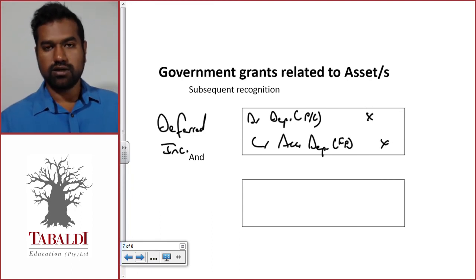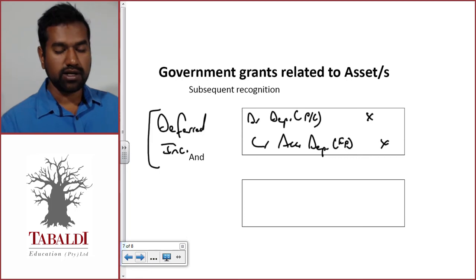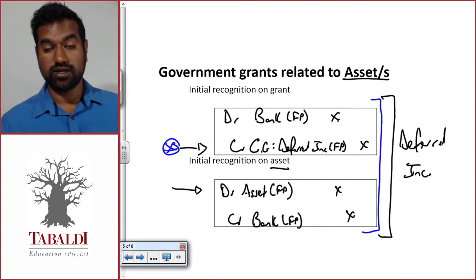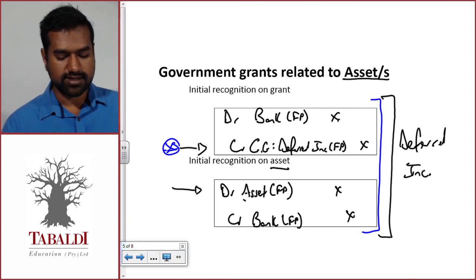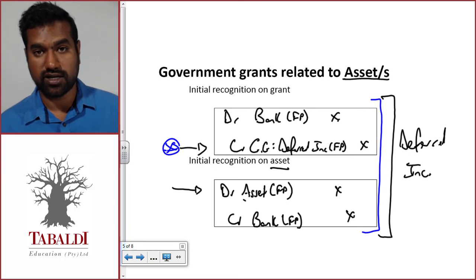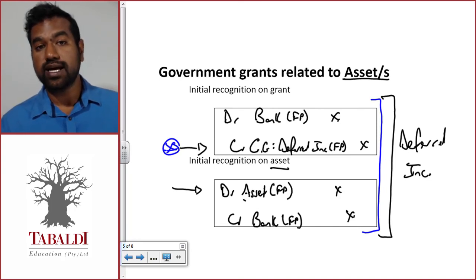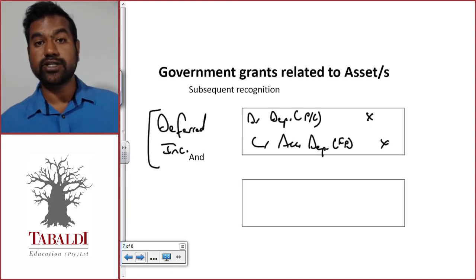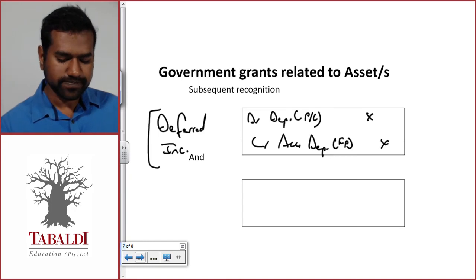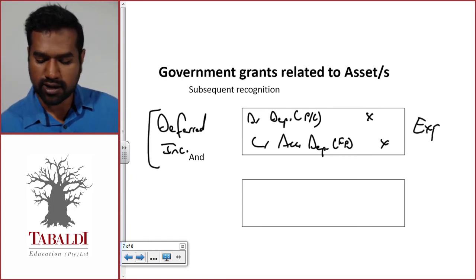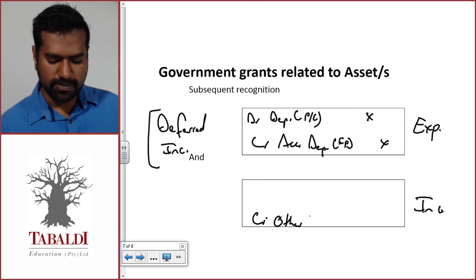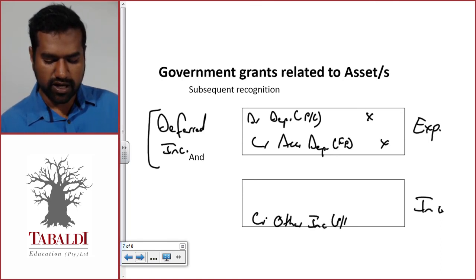And now this will be on the deferred income method. Our asset is still at 100%. Remember, we only processed these two journals on the deferred income method. As a result, our asset is still at 100%, which means our depreciation is also at 100%. But now we need to realize a portion of our income on a systematic base. And we're taking now this income directly to other income. So therefore, this is the expense side. We need to also bring in a journal to account for the income side. Income, we credit our other income, statement of profit and loss.